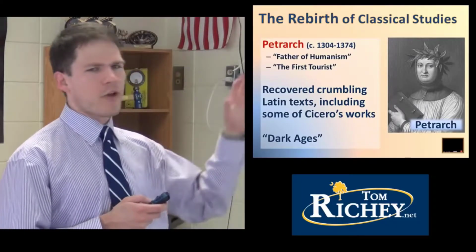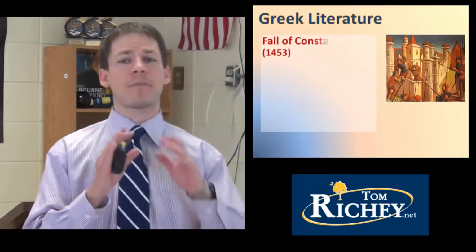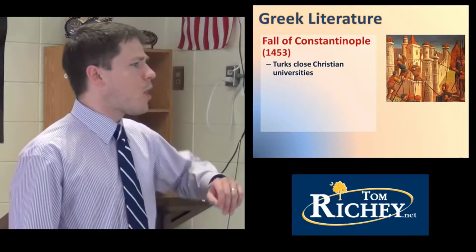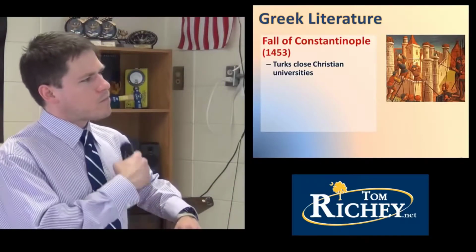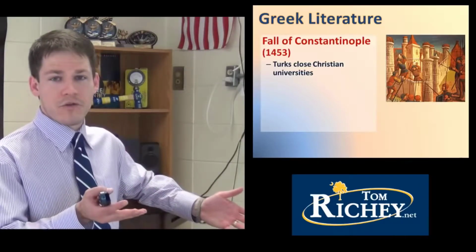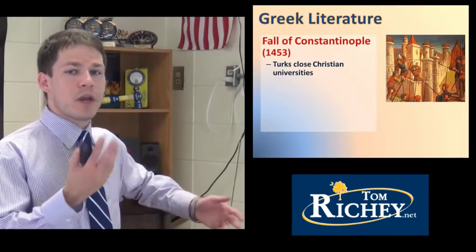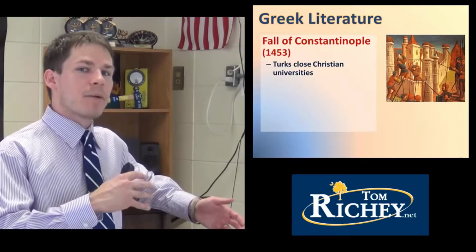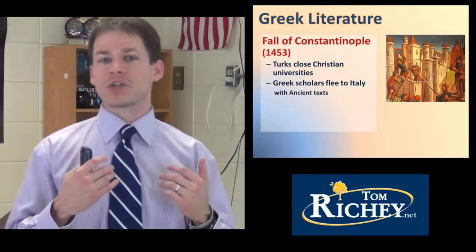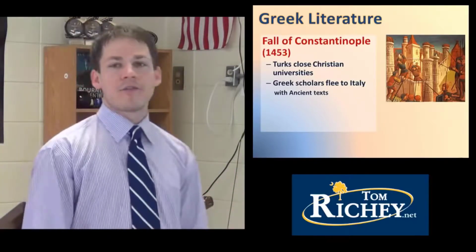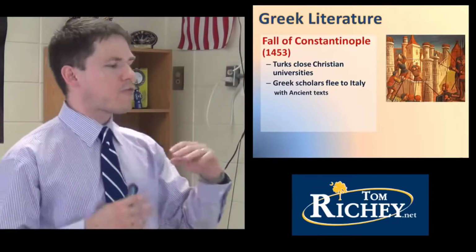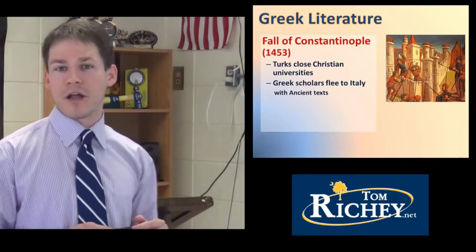Okay, now when we look at the fall of Constantinople in 1453, that's at the very beginning of the scope of AP European history, which starts in 1450. The fall of Constantinople was not great for Greek Christian studies. The Turks closed down Christian universities, and so Greek humanistic scholars fled to Italy because people in Italy were hoping, well, I'd like to learn Greek. I would like to read Greek texts in their original languages instead of Latin translations. And so the Italians welcomed the Greek scholars. So really, the Ottoman Turks are advancing humanistic studies by taking over Constantinople.